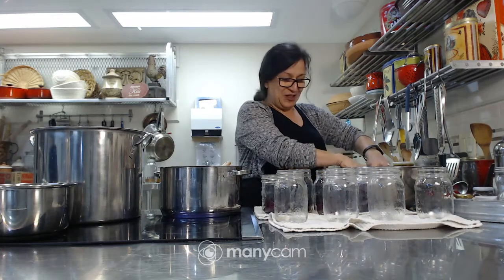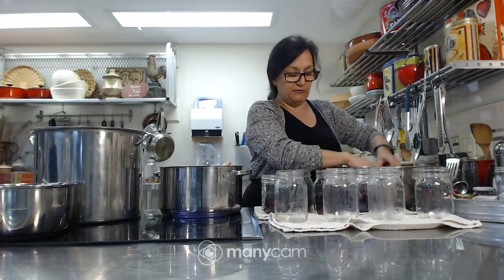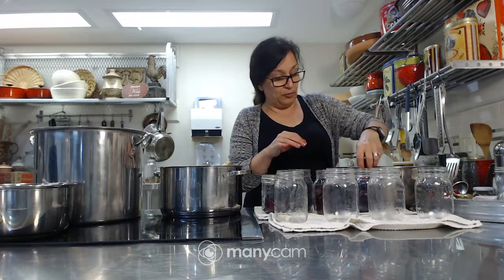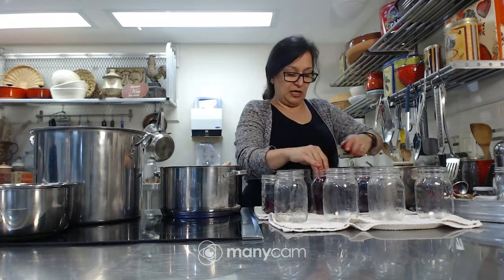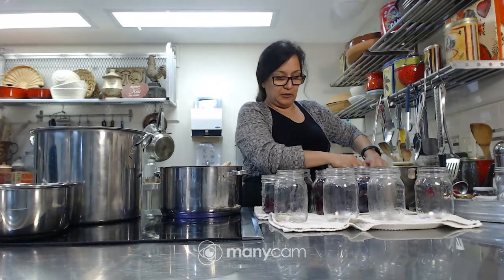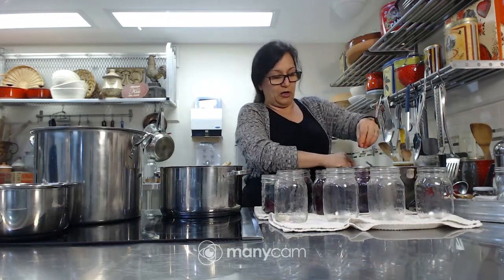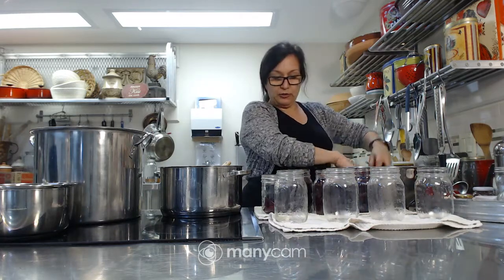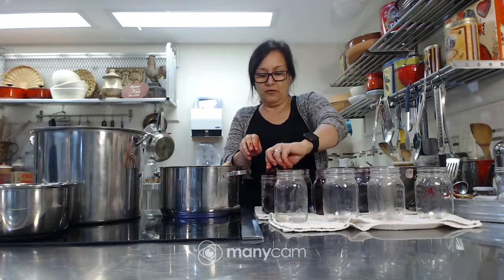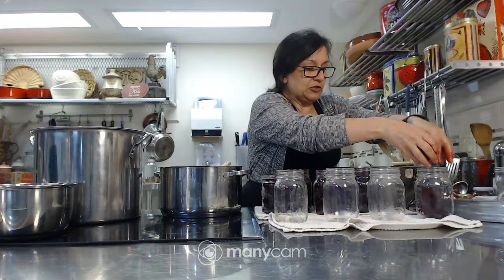This is the first time we've been running this course, and a lot of these recipes are old-fashioned ones that have been handed down. Your amount of beets can vary a little bit every time. Sometimes you end up making a little bit more liquid, or you can just pop the extras in the fridge and use them up this week. I actually love beets — I like to add them to my healthy bowls with lettuce, quinoa, veggies, and protein. One of my favorite lunches.